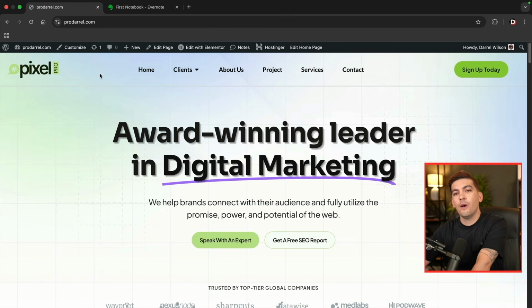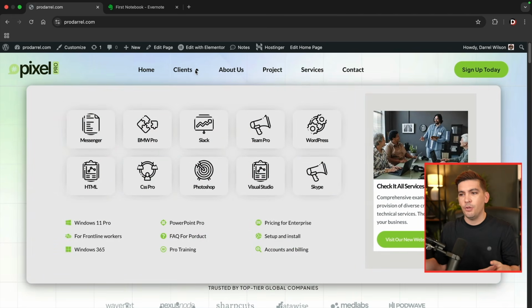Also, this menu up here is completely built with the theme builder. So we actually built this menu from the ground up. On top of that, we've incorporated a really nice mega menu where users can go ahead and click on specific elements. You can incorporate videos. Here, I just added in some demo content and just threw in an image with a button. But of course, you can completely build your own mega menu from scratch. And I'll walk you through how to do that a little bit later.